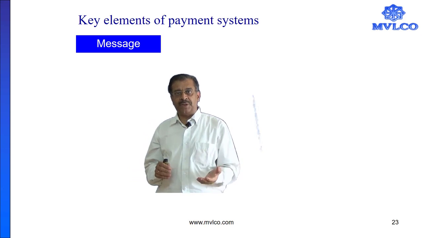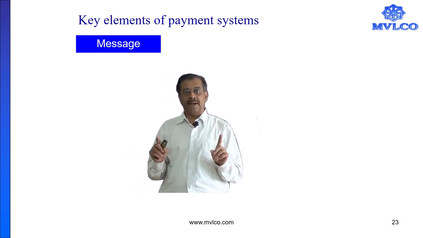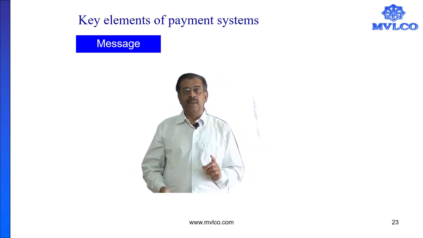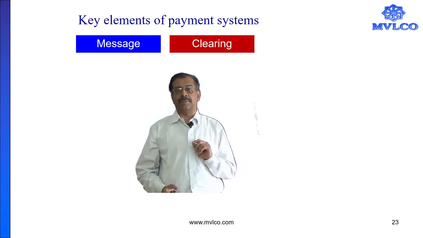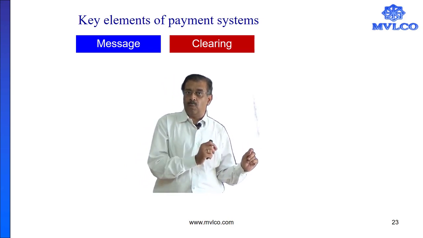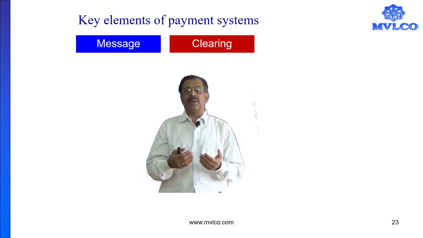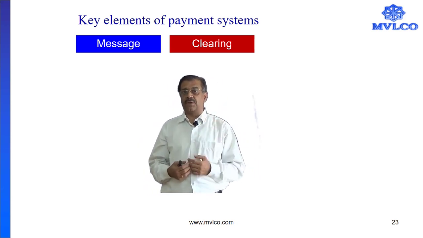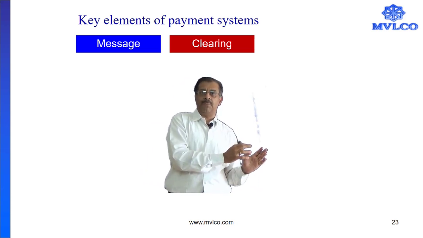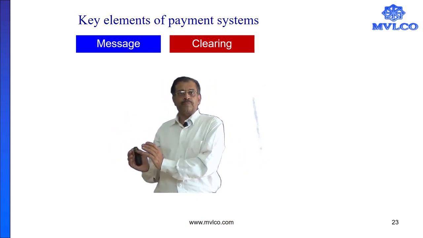On the other hand, if the beneficiary, the party to be paid, is with some other bank, then we'll need some network, some party which will connect your bank with the beneficiary's bank. And that network is called the second component, which is the clearing system. The role of a clearing system involves taking a message from one party, one bank, to another bank, and then computing the obligation. The clearing system will compute the obligations in two basic ways. One, it would compute the obligation in a gross way, which means it will take the money from one bank and will calculate how much money the other bank needs to receive.